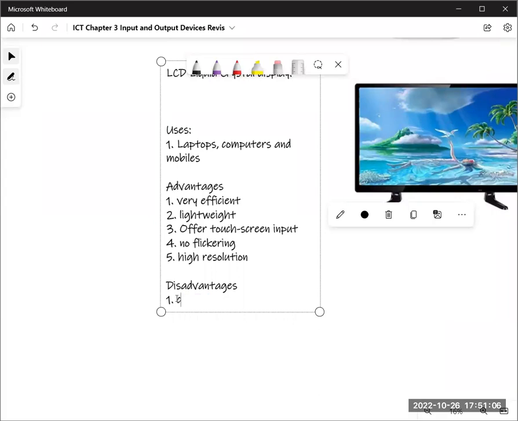Color and contrast varies at different viewing angles. Now, Niranjana, has this ever happened if you're trying to watch a movie and you look at your monitor, your laptop, from a different angle, it looks black or something like that? Has that happened?